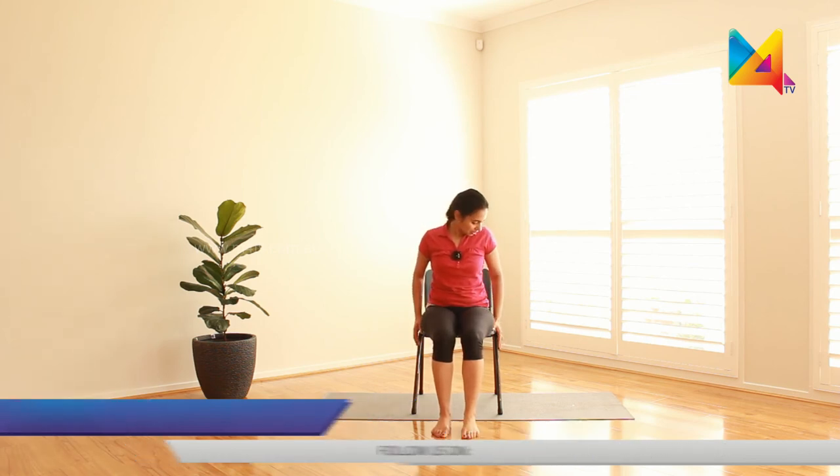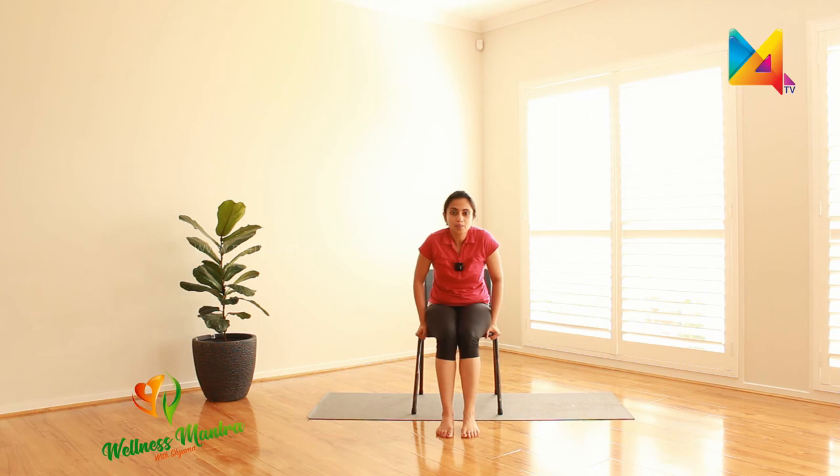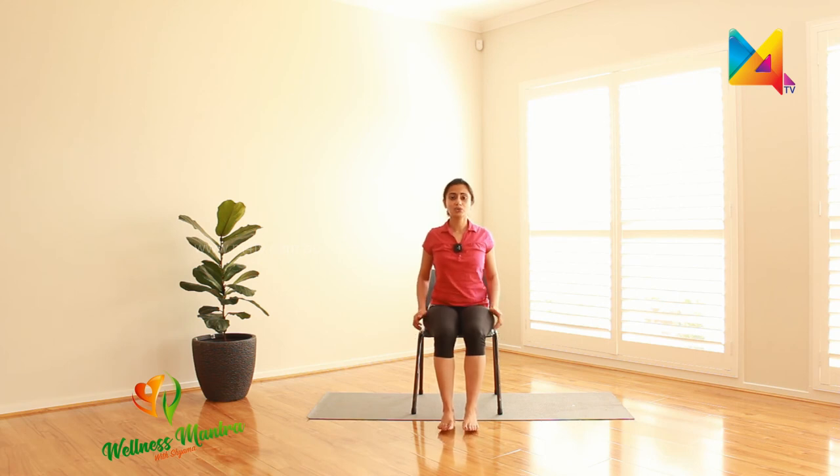Now, try and see if you can grip onto the chair with both your hands and just try and push yourself up, okay? Engaging your arms. Sit back. All right, let's do that one more time. Using your arms, I want you to try and push yourself up and sit back. One more time, using your arms, push yourself up and down. Good job, everyone. That was a beautiful stretch, and I know that takes a little bit of an effort to do that.